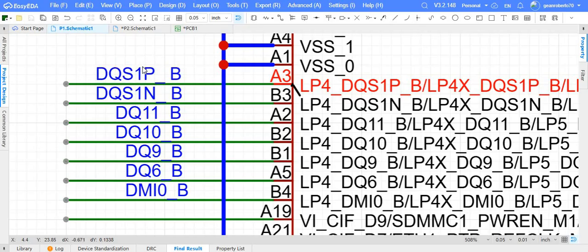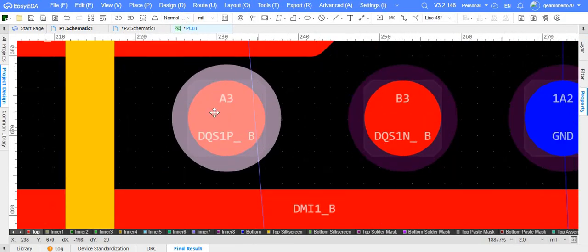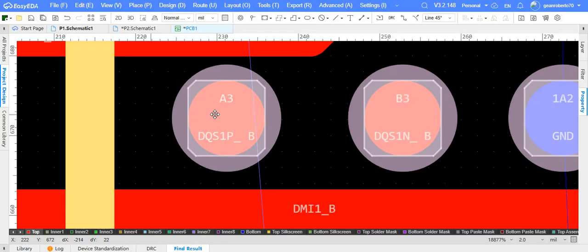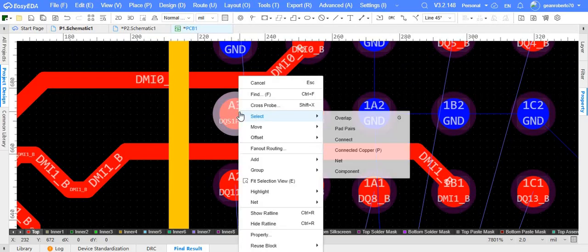So right here is the group DQS. If I click on this pin, I can identify the pinout right here. I can identify this BGA, and I can change its net color so I can identify it when I'm routing.